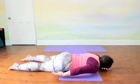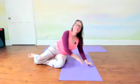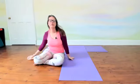Do three more now, as slowly as you can. Noticing if this side feels different to the other. The head sort of stays resting on the hand. It's not lifting up off the hand. This is not so much about the neck. It's more about the muscles of the back and alongside the spine. Just a great place to strengthen them.